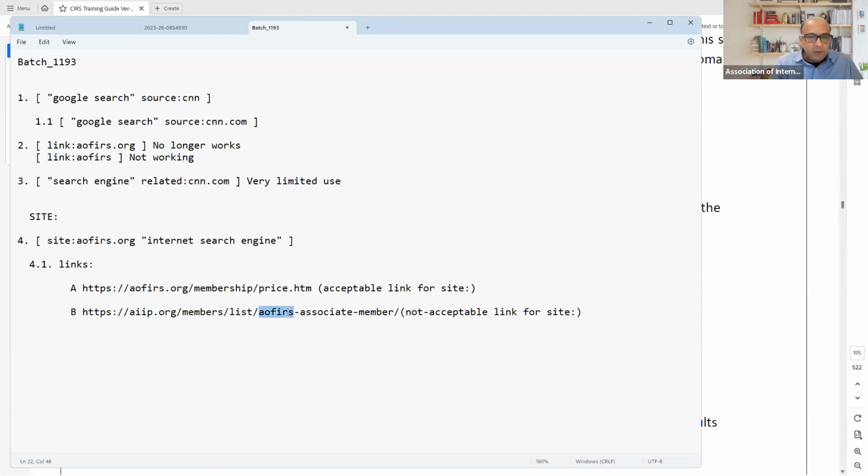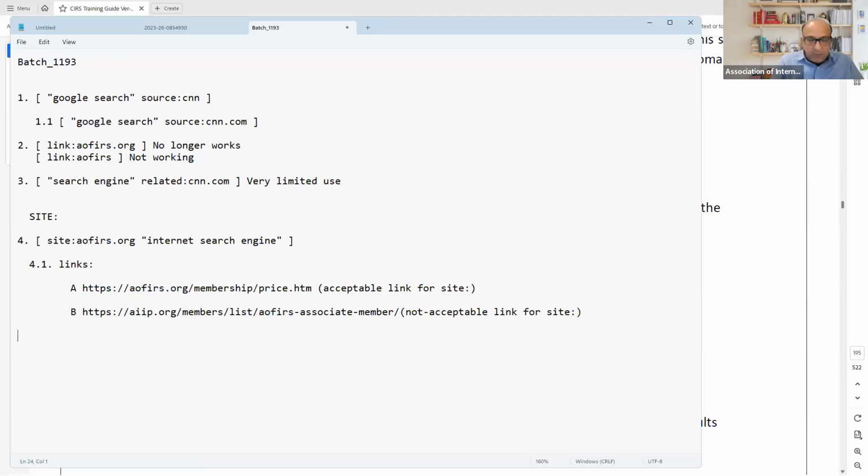It is not going to default this as a source of information, even if AOFIRS is mentioned on the page somewhere. So this will not be acceptable, whereas A will only be acceptable if the domain is AOFIRS. All pages from the actual domain will show up. Okay, just keep that in mind.